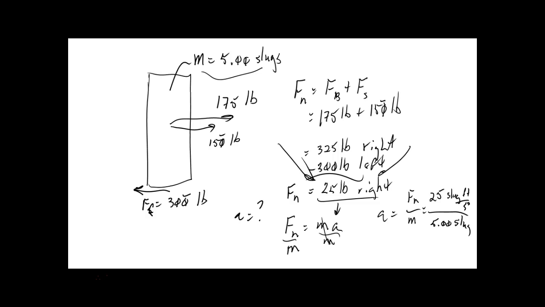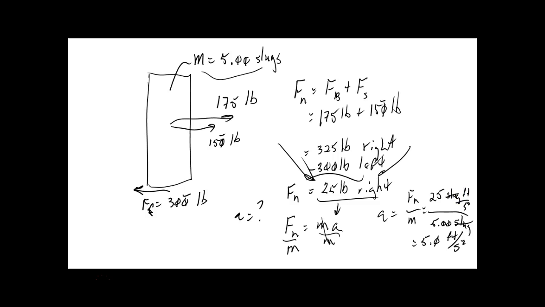So what we've got here is two significant digits divided by three significant digits. There it is, three significant digits there. Guess how many significant digits you're going to get out of this one? Now we're dividing. What would that be? I can do 5 into 25. That would be 5, right? But you have two significant digits. 5.0, what unit? Feet per second squared, because the slugs canceled out.